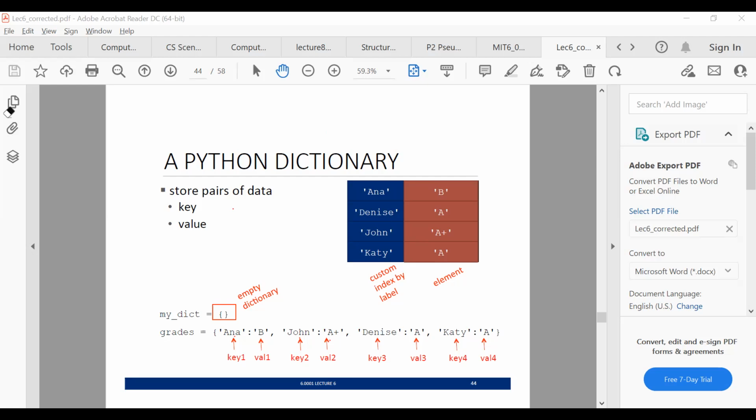But how come we are not putting the values into the dictionary and we're putting them into grades instead? Why are we leaving my dictionary empty and putting all the values into grades? That is a good question.